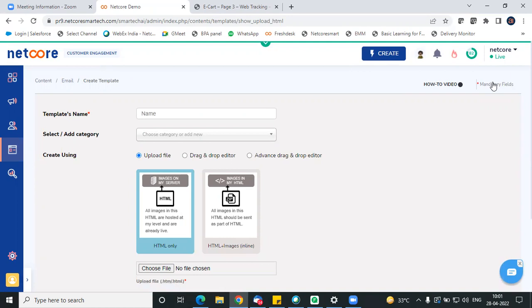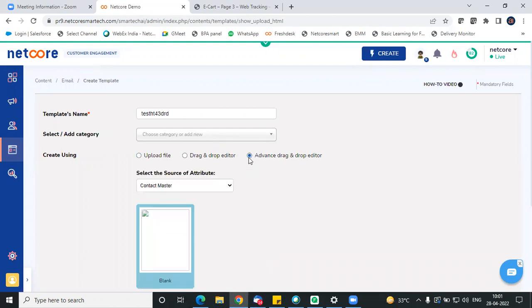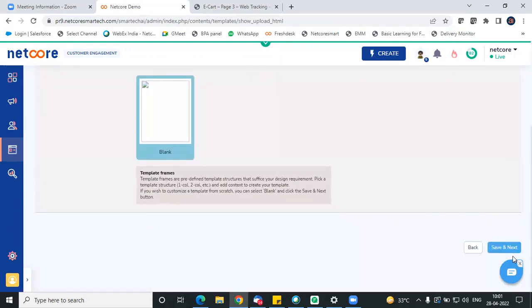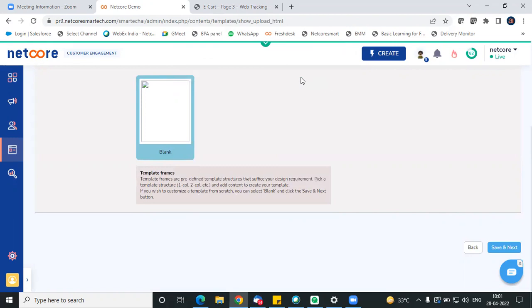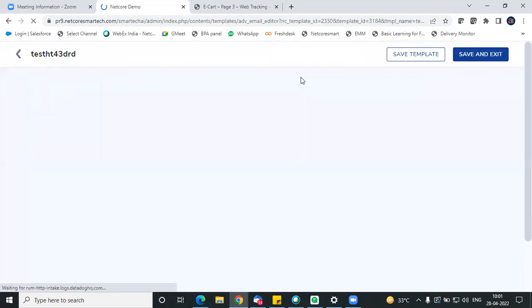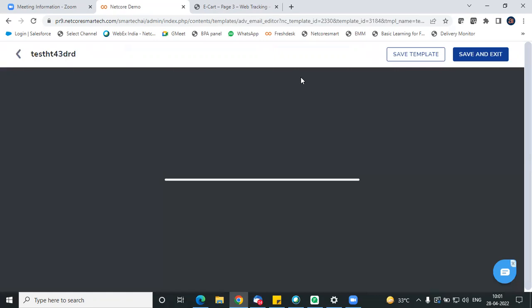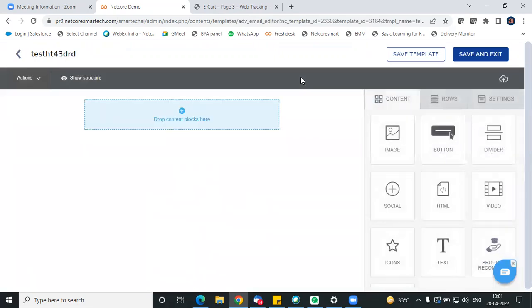To give you an idea, this is an email, and email being the most complex communication, right? So we can directly upload the HTML over here given to me by my creative team, or I can choose the drag and drop option over here. I'll just give you a glimpse of how easy it is on the drag and drop builder to create a simple email template. Normally what we get from the brand team or maybe a creative team is an image, in this case an image, or maybe some kind of text preview. So we can use that over here.